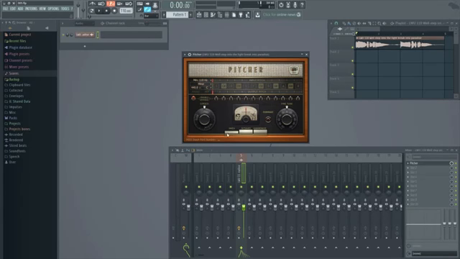This is because the auto analyzer part is disabled. Pitcher is basically in bypass until we supply it with some note information. You can do this with a MIDI keyboard or the MIDI out plugin in FL Studio.